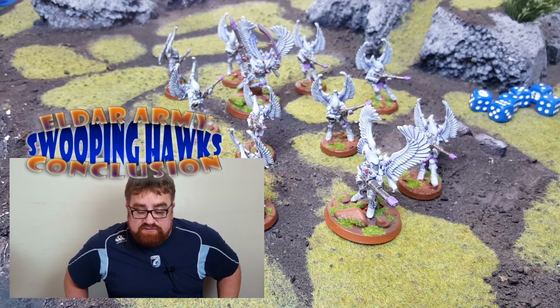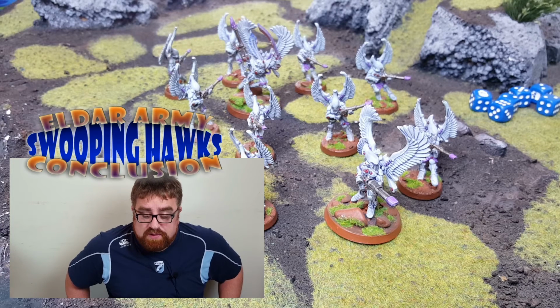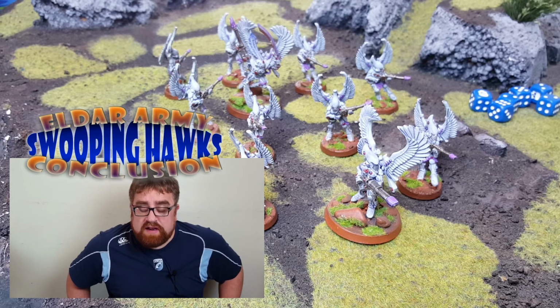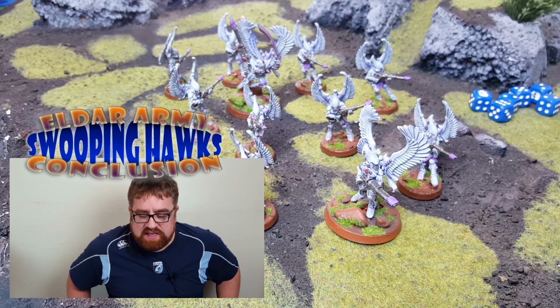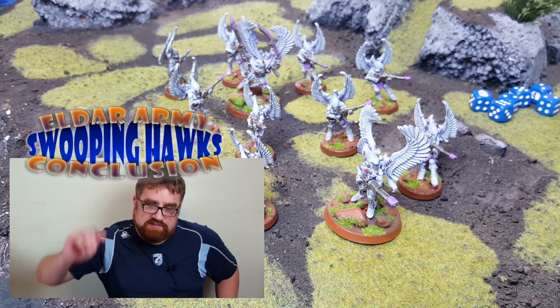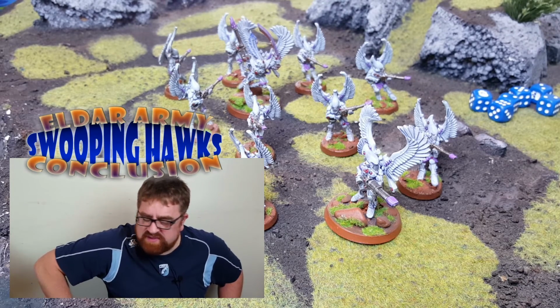So, in conclusion then, Swooping Hawks, they're all about movement, and they're all about don't underestimate them. One of the main advantages to them is that most opponents don't actually realise how they work. They've had their rules changed quite a lot in their existence. They've been around a quarter of a century. When they used to come down, they used to have grenades that came down like crack grenades, and they used to draw a line on the ground wherever they flew they could hit, things like that.